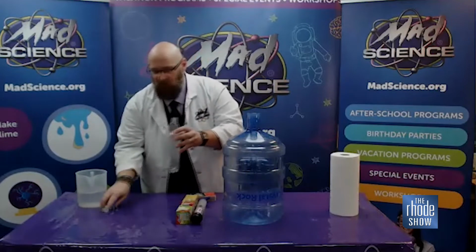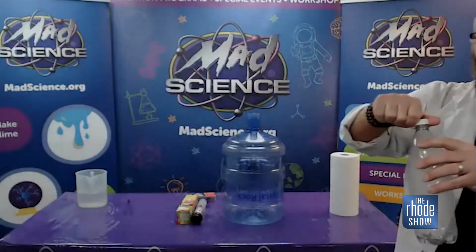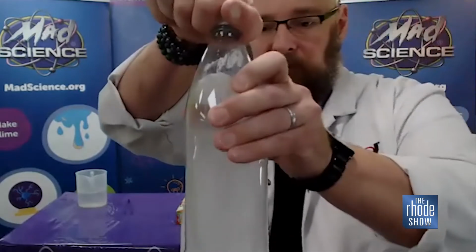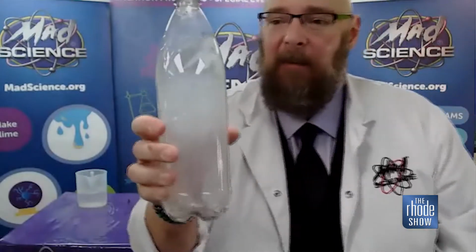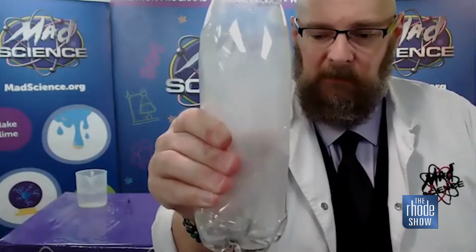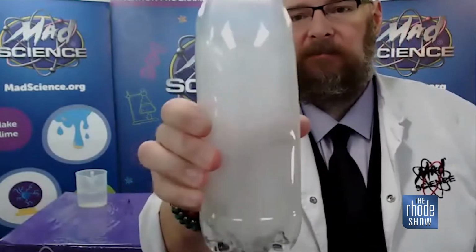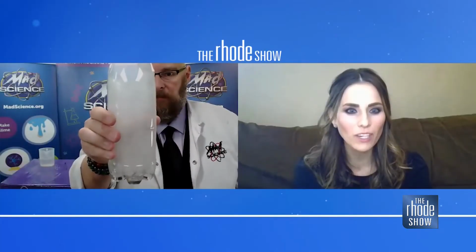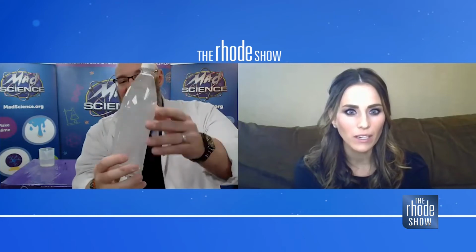That smoke that's forming is actually going to give us something called the nucleation point. When we get a cloud, all that water is going to grab on to that nucleation point. So when we squeeze it, I think we might have a little bit too much. That is so cool. But look at how we've filled that entire bottle with that cloud. We definitely have a cloud.